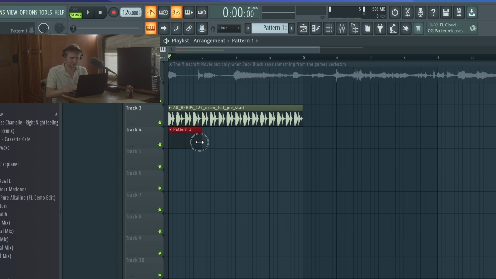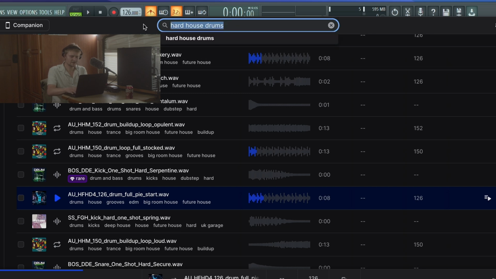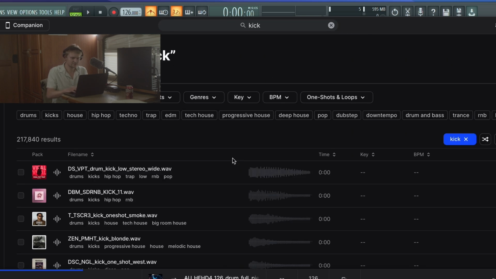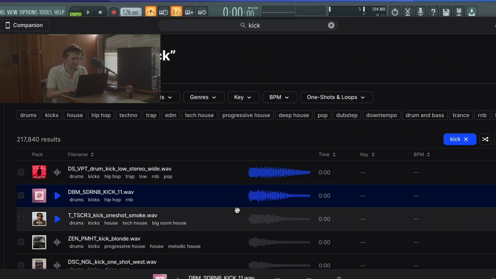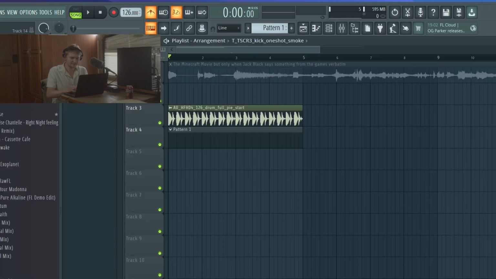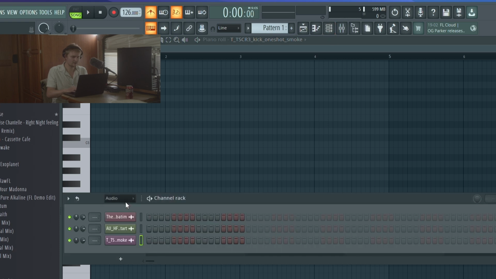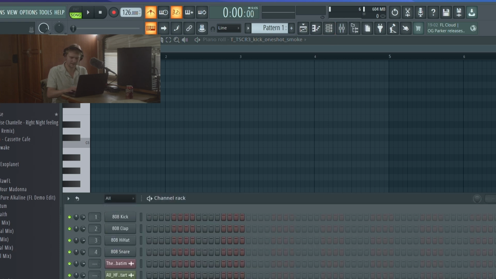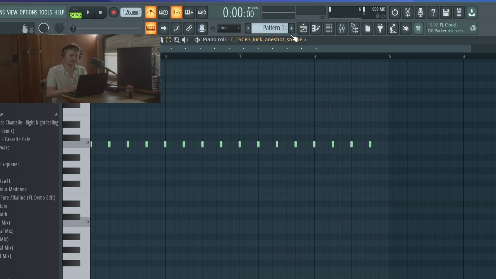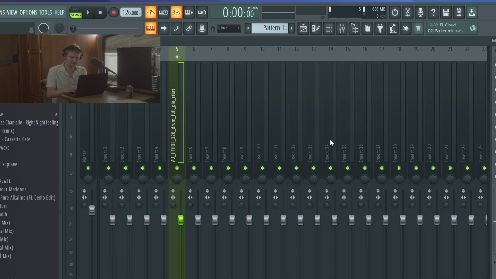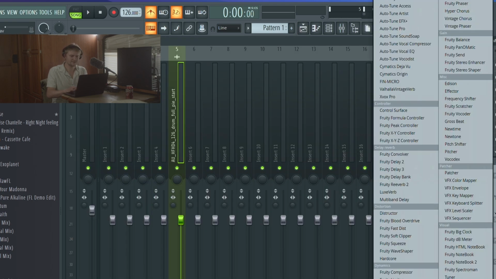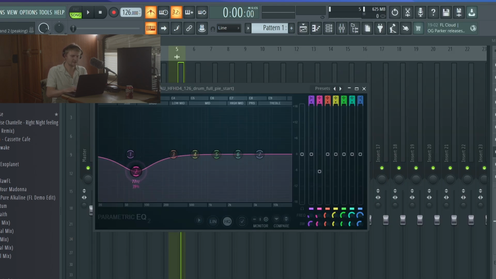Now, the first thing I'm going to do here is layer these kicks. I'm going to put my own kick on top of it, just grab one of these house ones. The reason I'm doing that is because I know I'm going to want to do some side chaining. So if I just use the loop, I'm not going to be able to make it sound the way I want. And then I go in and EQ some of these kicks to be a little bit lower so they won't clash too much. They can be on top of each other, but I just want to create some room, you know?